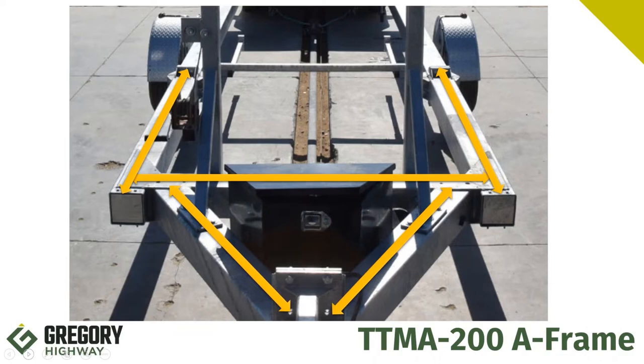The A-frame of the TTMA 200 is the main energy absorbing and stabilizing component of the TTMA 200. The A-frame, when paired with the patented tube bursting technology, becomes the energy absorber, thus eliminating the need for separate energy absorbing materials such as cartridges.